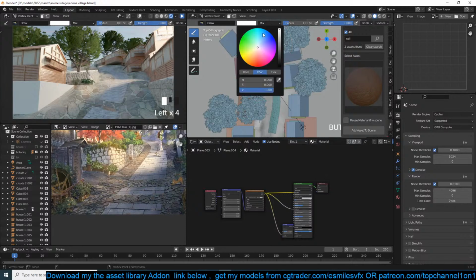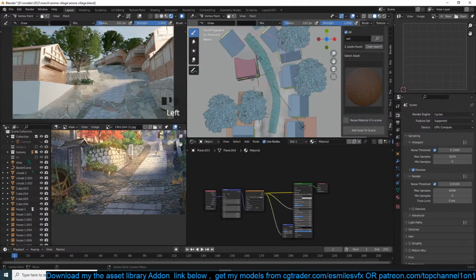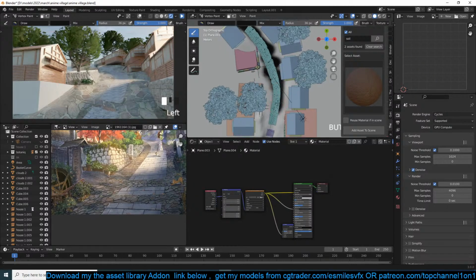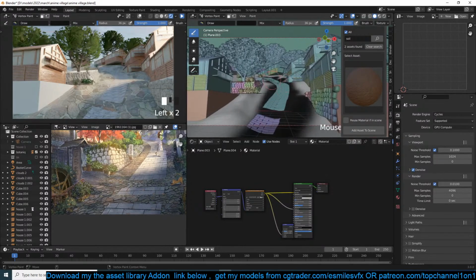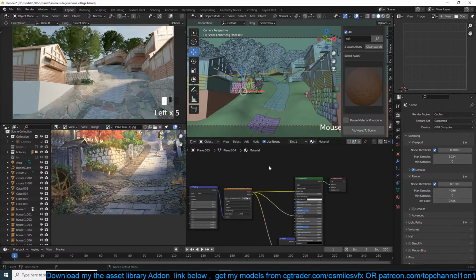Just paint out the path. And this guy, so this is going to be where the stones are. And then the rest is either grass or, yeah. So this is it.